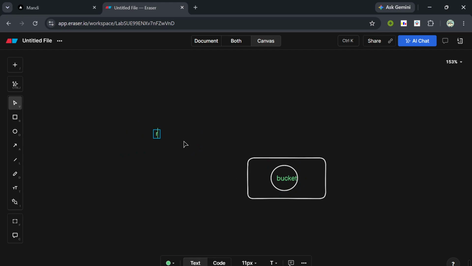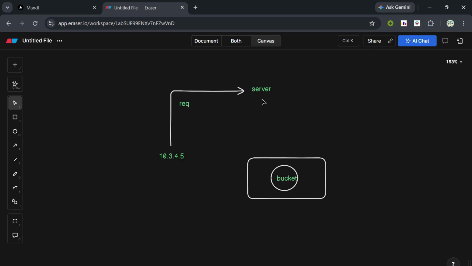We know that a particular request always comes from a particular IP address, right? So let's say we have an IP address. I have taken a random valid IP address, and just for example, this IP address is sending a request to our server. So let's say this IP address is requesting our server. We have our server right here, and this IP address has sent a request to our server.